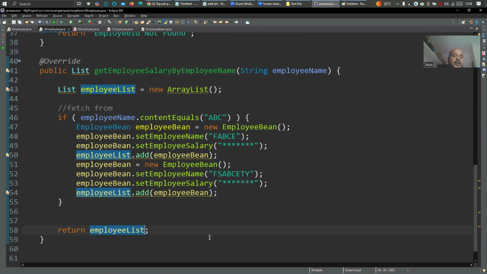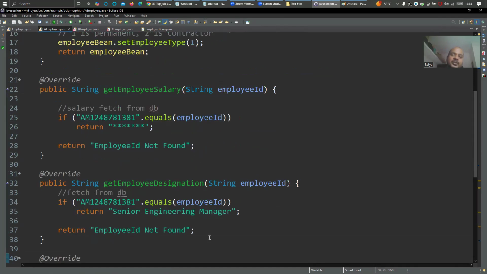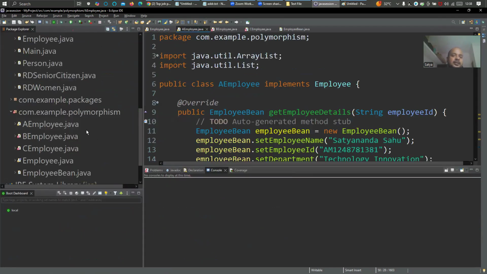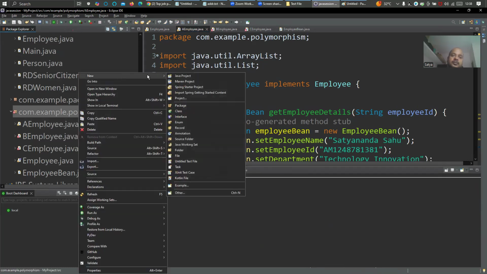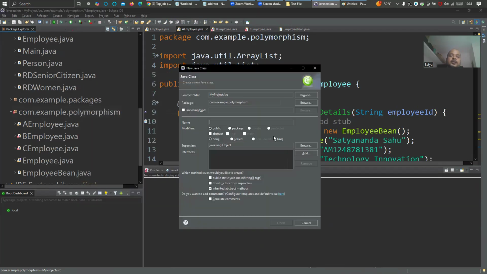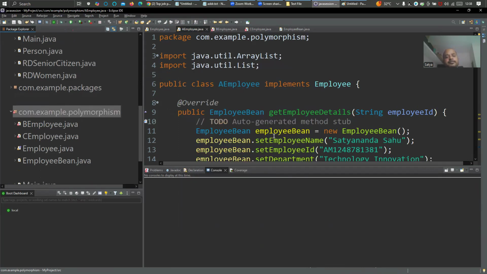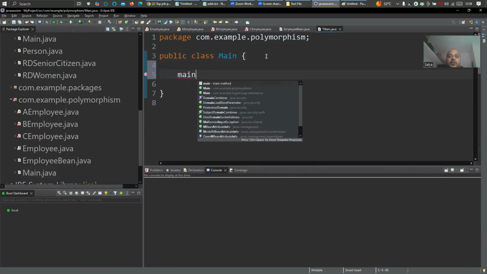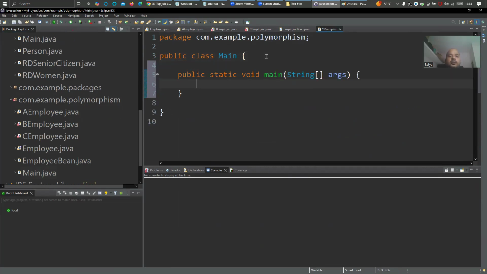So see, we have all these classes or methods implemented in an employee class. We will have one main method here. I will have a main class where we'll have the main method to run this, and I can show you the output, right?